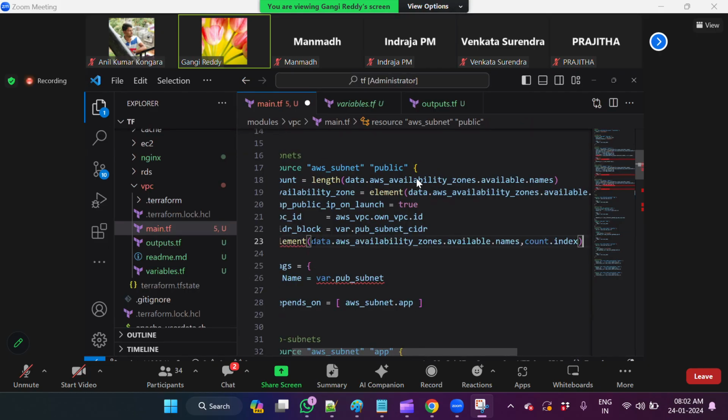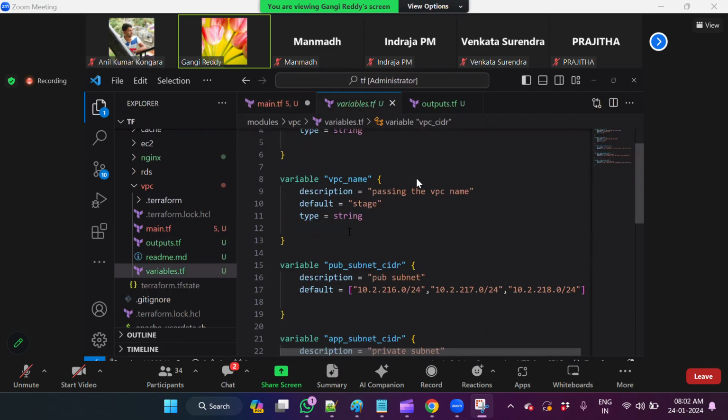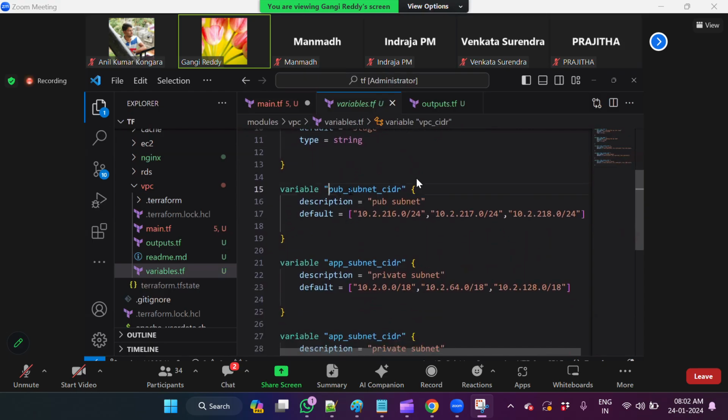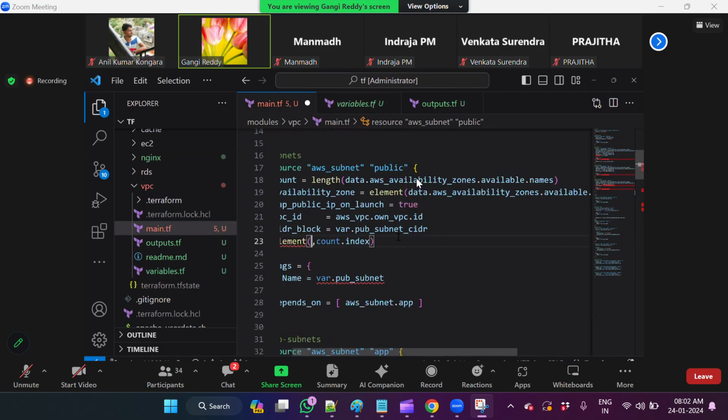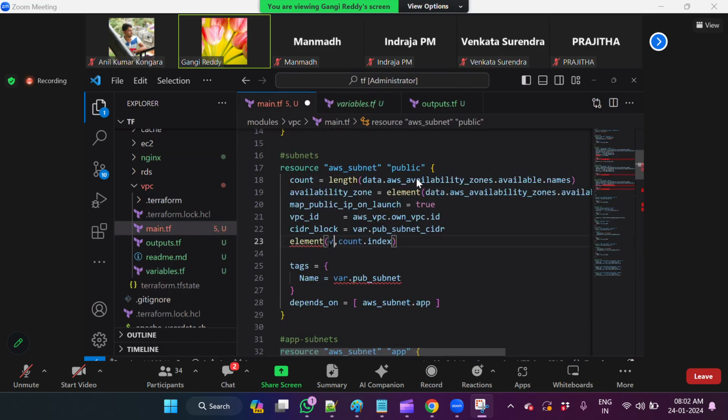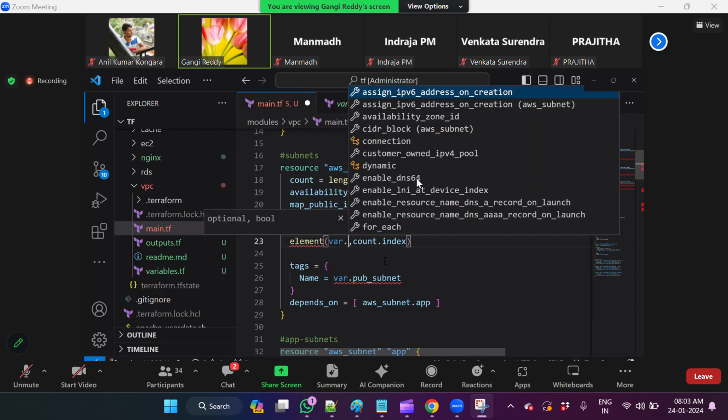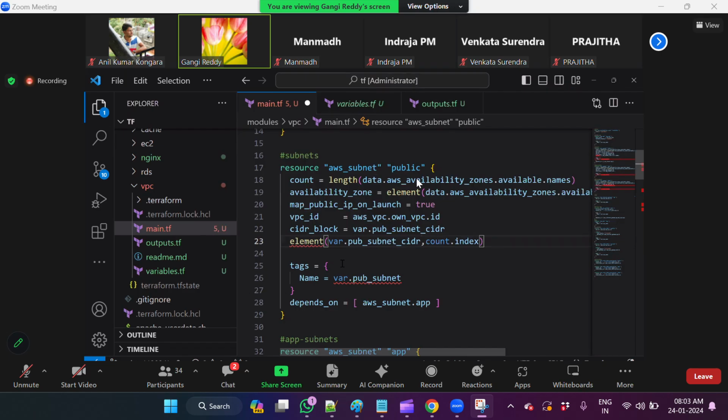Instead of passing zones right here, let me go to those variables. This one. Var dot will be passing that value here. Var dot public subnet range. Yes. And then the index.